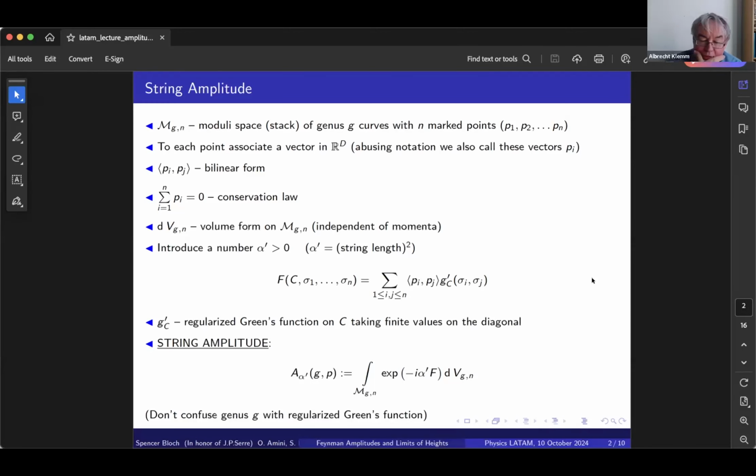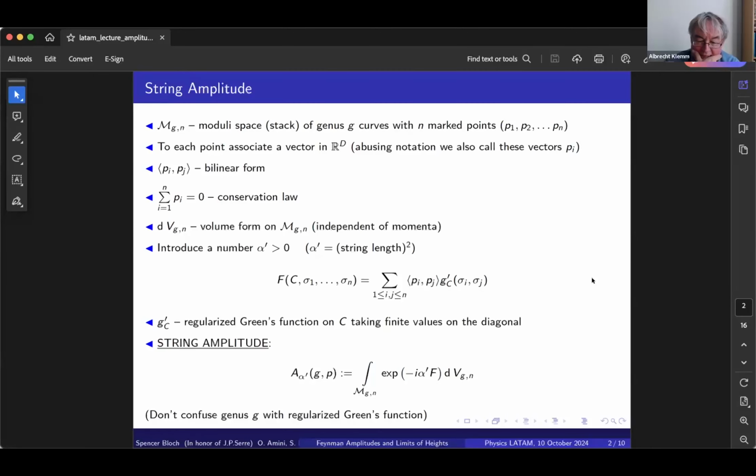Anyway. But I'm a little bit confused about the variables. So first you say F depends on this sigma. So sigmas are points on the curve? I've changed notation, and this is unfortunate. Sigmas are the marked points. Various notations will be used for the marked points. Here at the top of the slide, they're written P_i. Here they get written sigma_i. I'm undoubtedly copying from something at this point. And then the F also depends on the P, of course. Yes, by definition. So I should put the P's also as well as the sigmas. But it doesn't matter.